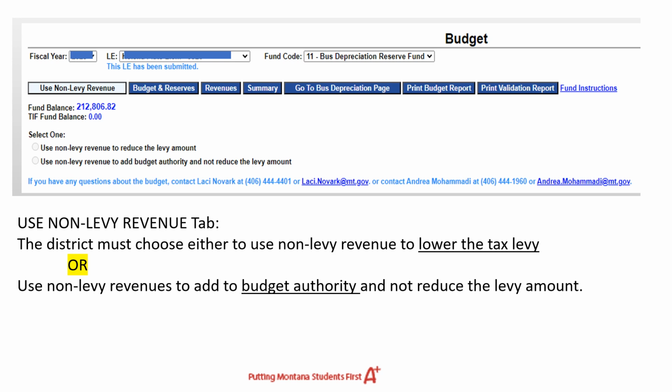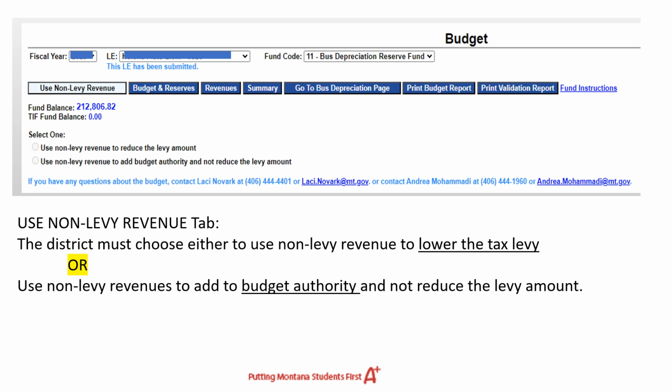Your budget will be your fund balance reappropriated, any district tax levy from the depreciation schedule that was previously entered, and you can look at this schedule by clicking on the blue Go to Bus Depreciation page, and also any additional revenues that you have entered. Because this is already a reserve fund, you do not need to have operating reserves in this fund. If you do enter reserves in this fund, you will not be able to spend them without a budget amendment.